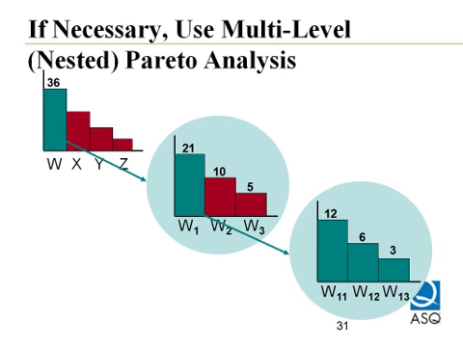And then we come down to the bottom right, and we have 12, 6, and 3, which sums to 21, which is the frequency of occurrence of W1. And we can see that W11 is occurring 12 times, which is approximately 50% of W1. So by looking at this and turning up the magnification, if you will, and looking at it in greater and greater detail, we're able to come closer and closer to identifying what the source of the problem is.